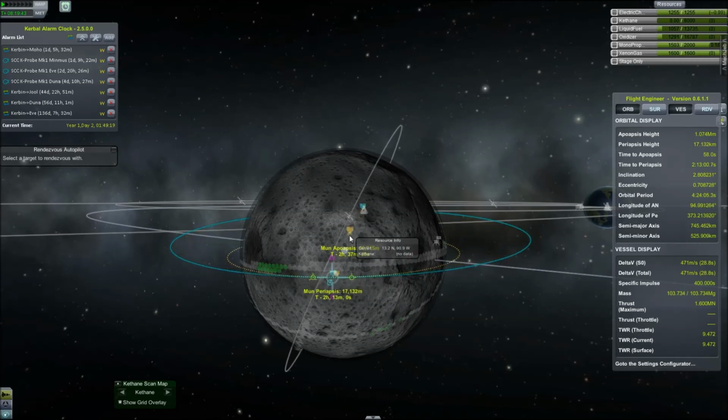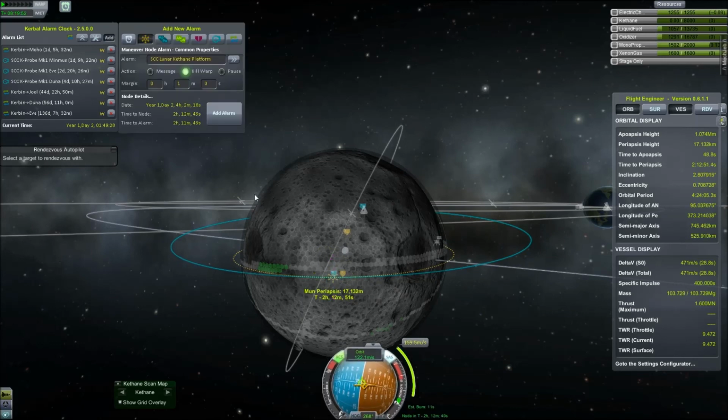Setting up my last maneuver here just to get it into a circular orbit around Kerbin and 25 kilometers above the Moon's surface. Setting the alarm, and with that, I'm going to call it an episode.